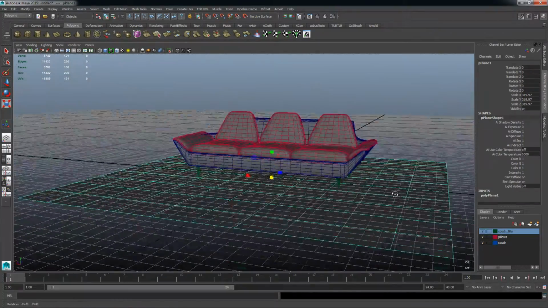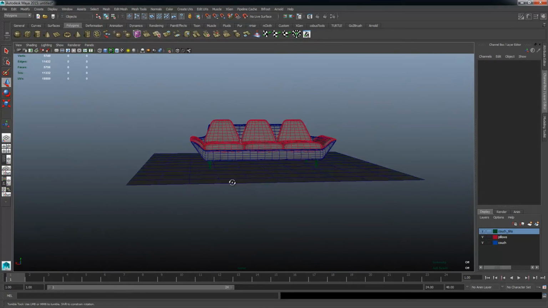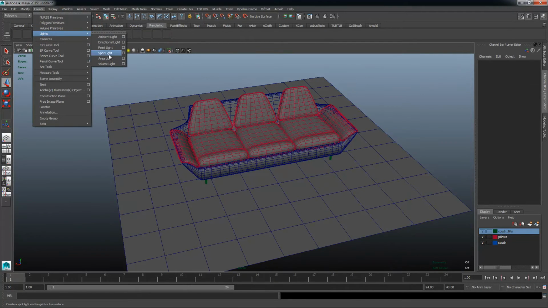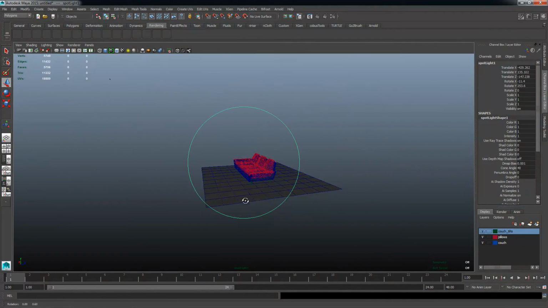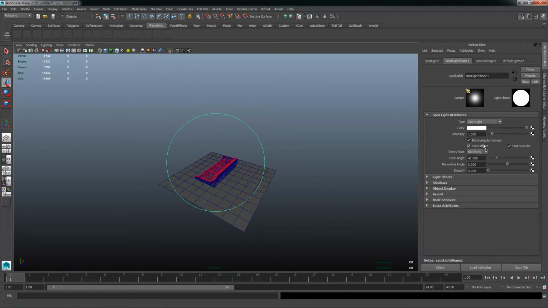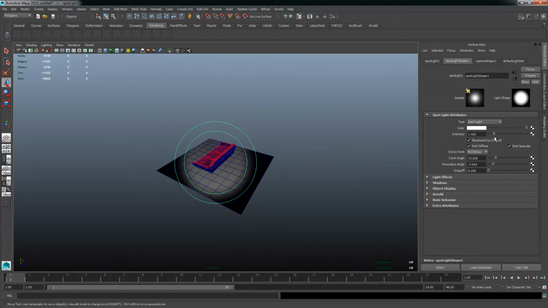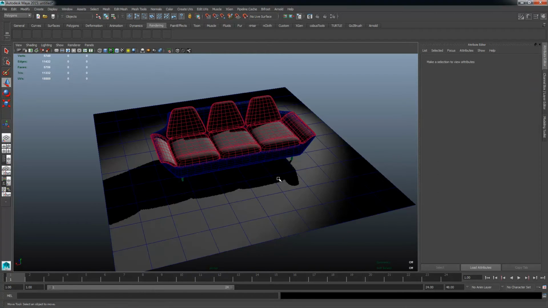I added some plane, and just for fun played a bit with the lights. So I created my lights, and I looked through the lights using the panel there at the top. If you go to panels and say look through selected, you're actually viewing right through the spotlight as if it's a camera, and you can place the spotlight this way.